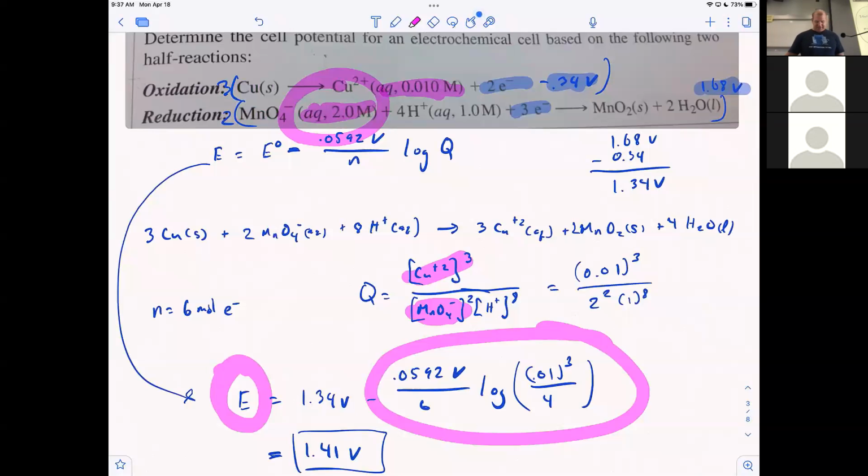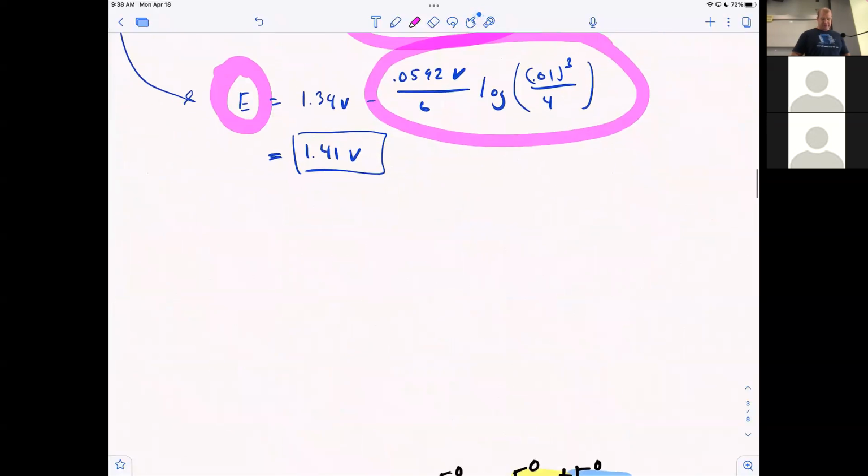You see the math behind it, and the math behind it is the Q, this non-standard Q. As the products become big and the reactants become small, Q becomes a bigger number, which means this standard minus the Q term, the number times the log of Q. As Q gets bigger, that negative number gets bigger, and then the potential of the battery drops. So, all right. Questions?